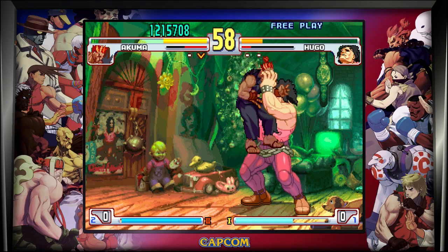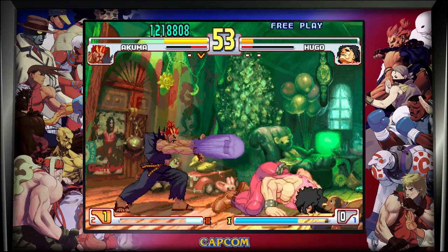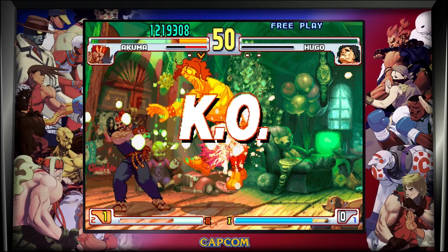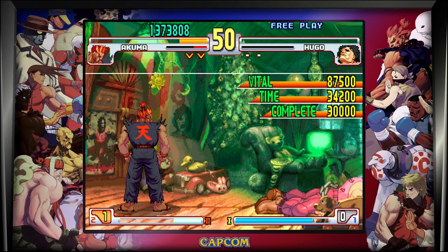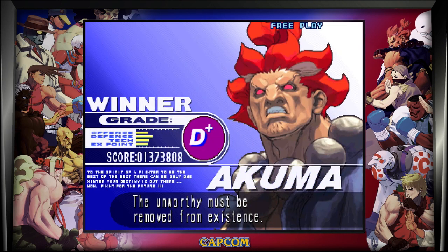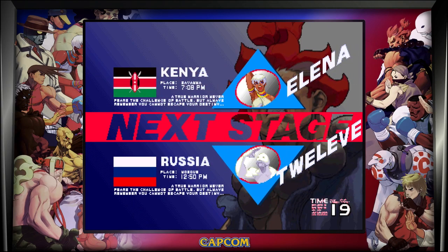Okay, I see you like this move. Just get him out of my face a little bit. Oh, shit. Weird trade, but he's on fire, so I win. Easy. How was that the easiest fight so far? What the fuck? The Hugo must be removed from existence.